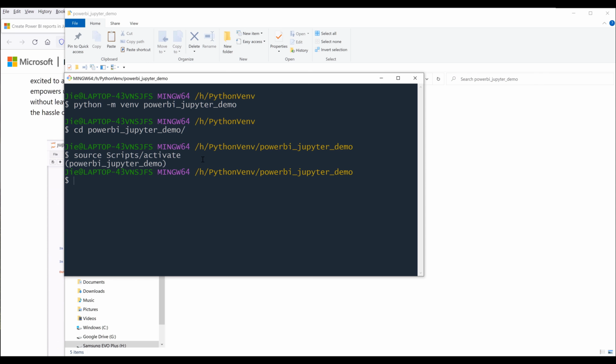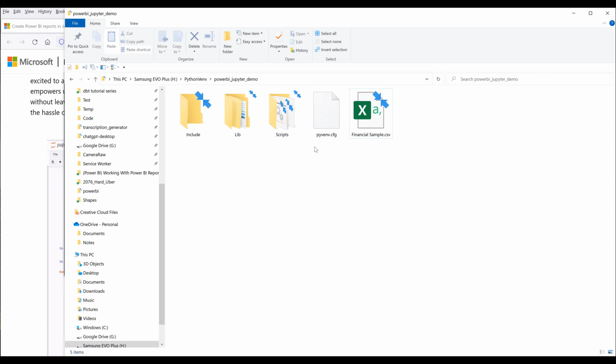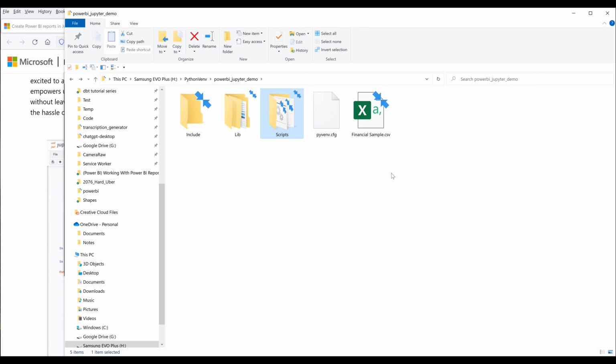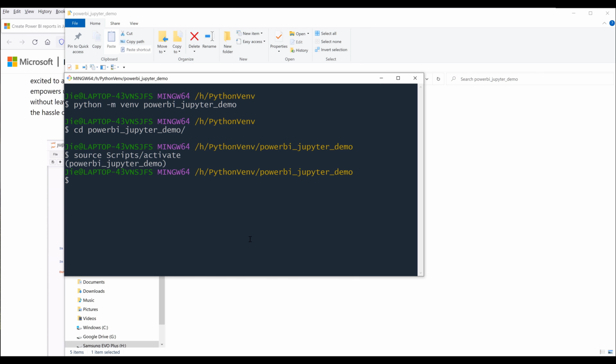Now if I'm using PowerShell or just the regular command line, you can simply run the activate file inside the Scripts folder. Right, so this is going to be the file that I need to run using PowerShell. And for regular command line users, you can simply run activate or activate.bat. Either one is fine. Alright, so in terms of the Python packages, there are 3 packages that we need to install.